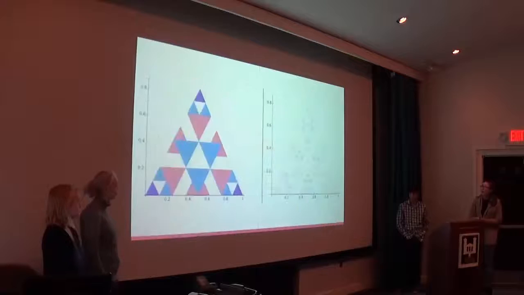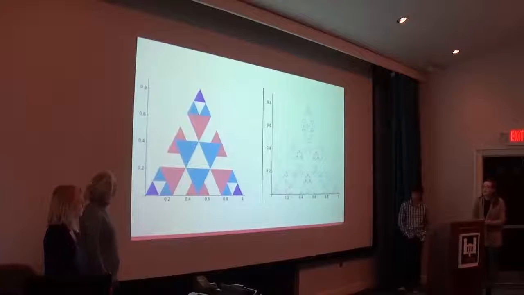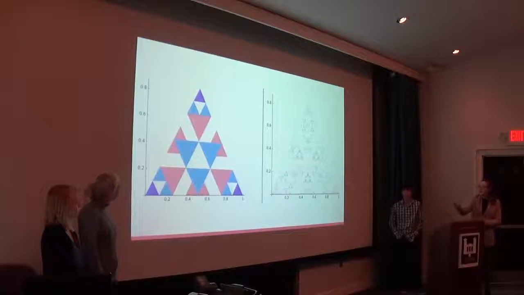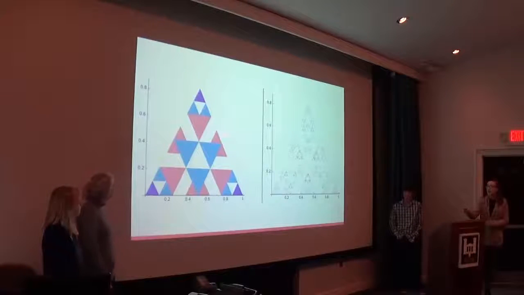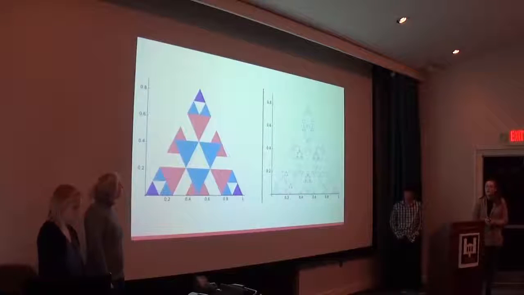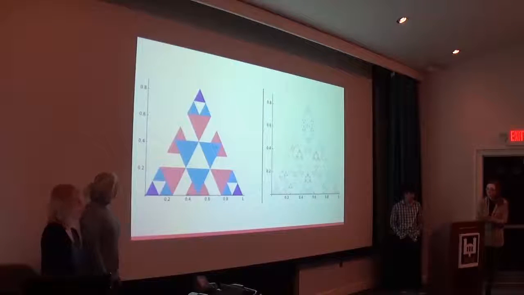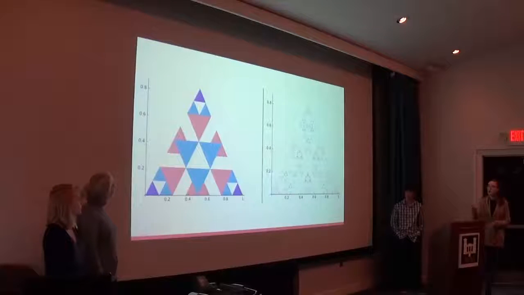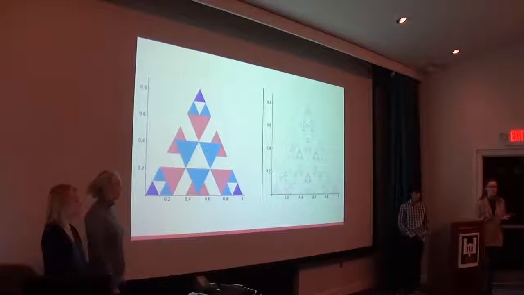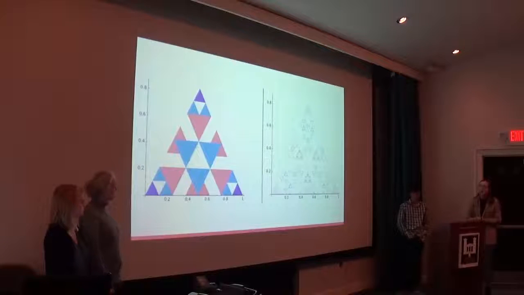Now, we did want to see where these two images overlap. So the blue image over here is g star f, and the red is f star g. And we saw that when we combine the two images on top, there is overlap in the corners, or at the vertices of the triangle. We don't have any definite reasoning for this, but it is something that we are looking into observing a little bit more in future research. But we thought that it was pretty cool.